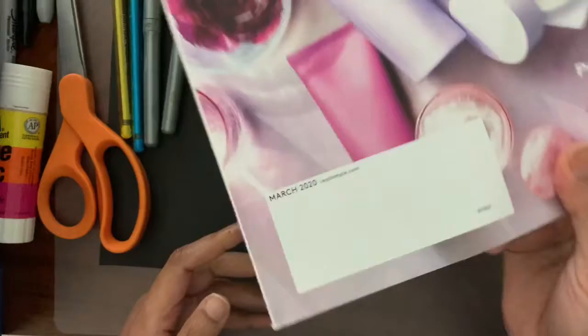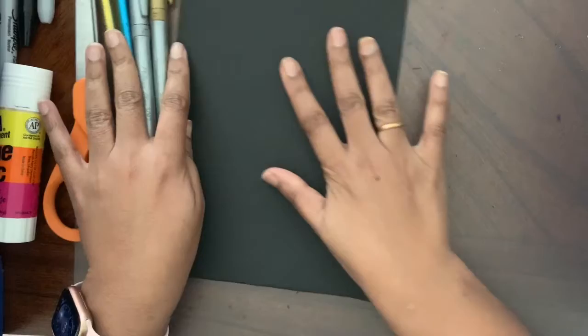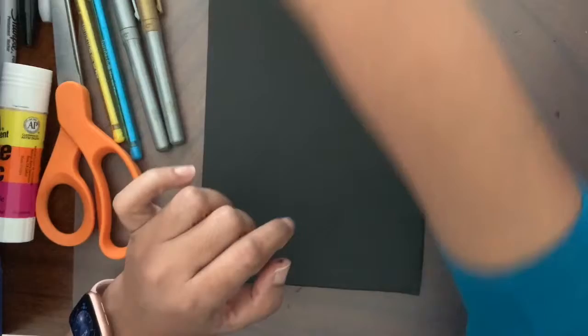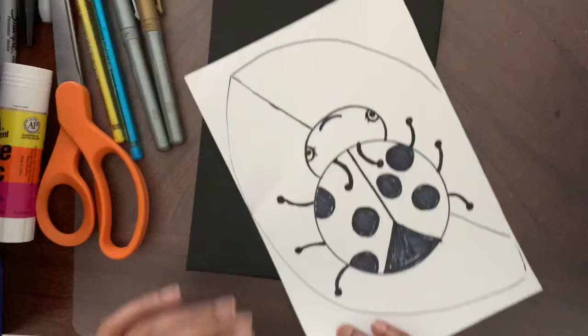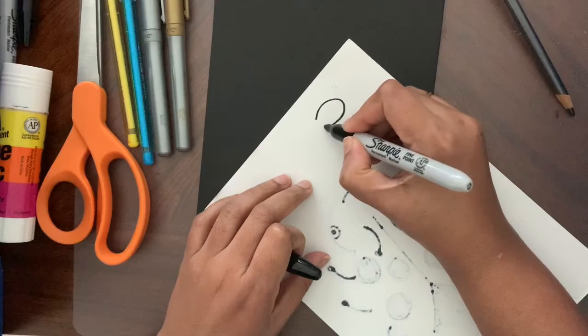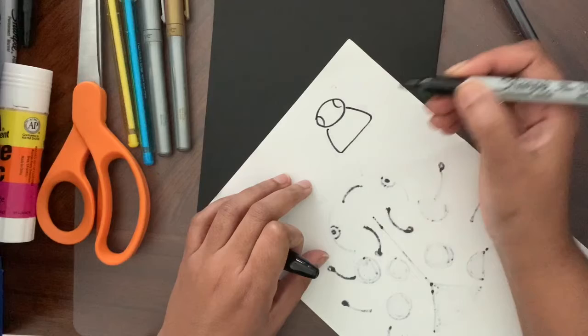Let me put the things somewhere so that I have space to work. So first, what we're going to do is let's think of the parts of an insect. So insects have, where's my board or scrap paper? This is another project I was working on. Let me work over here. So an insect has the head, they have a thorax, and they have an abdomen.